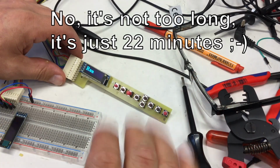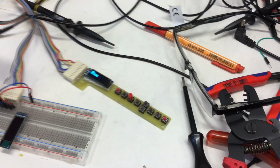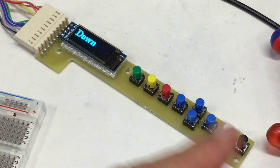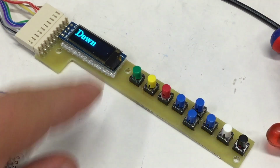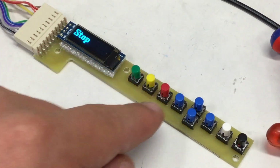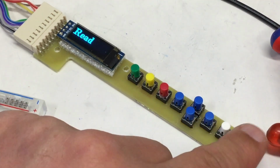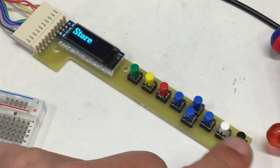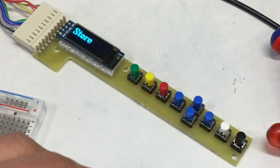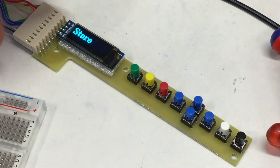before I end this, again, overlong video, some icing on the cake. Okay. Caps on the keys. So green for run, yellow for pause, red for stop, the cursor keys, and read from memory, store to memory. I don't know what I will do with it, but it was 6 lines with 9 keys. It was right, and it's working now.